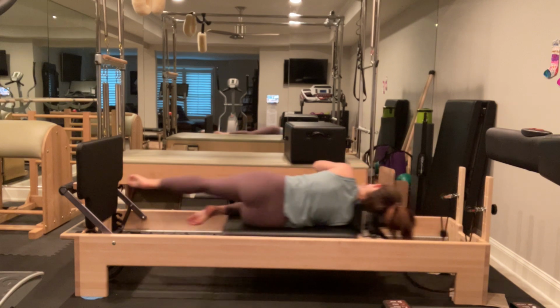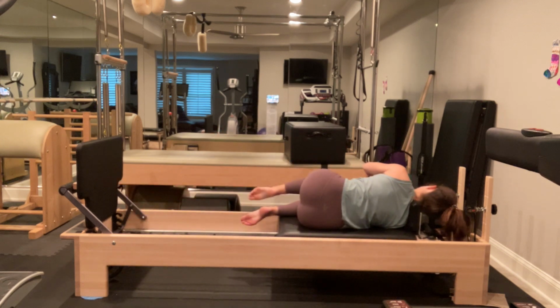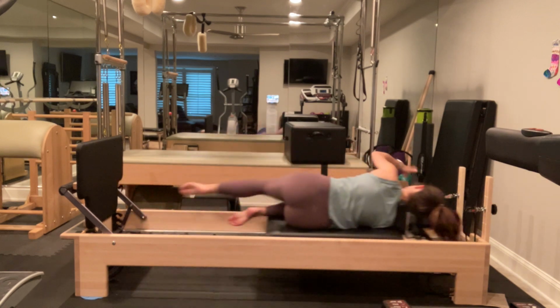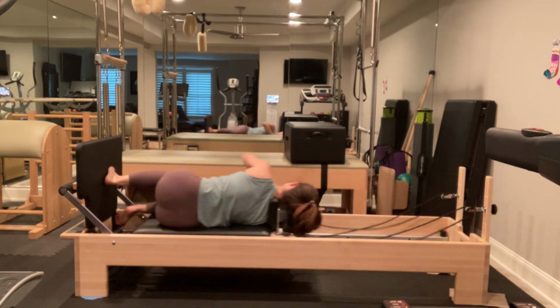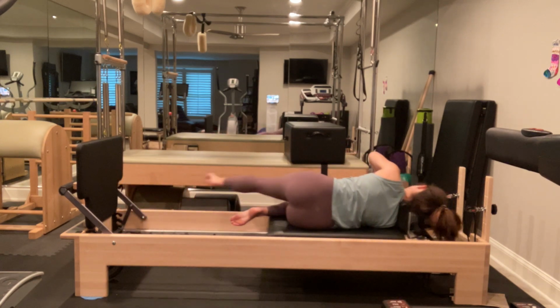Lift up. 14. 15. And so here it is. Here's five. In my opinion, the tuck is the hardest one here. Going closer to the bumper. Don't cheat yourself. And now swing your legs straight out and back. And straight out and back.